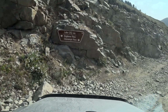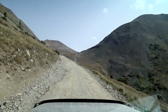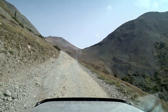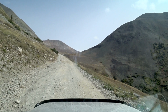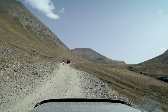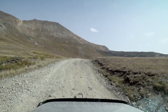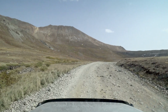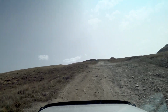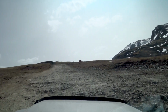You make the right, going up towards the bank, and swing wide, there's a hole there. Yeah, a little ground squirrel. Watch out, little guy. I hope you moved. So the first one stopped because she was having trouble going around the cars. Definitely need to be paying attention up here and not let your mind wander. I'm almost here to the top. If you guys want to stop and get a picture here at the top.